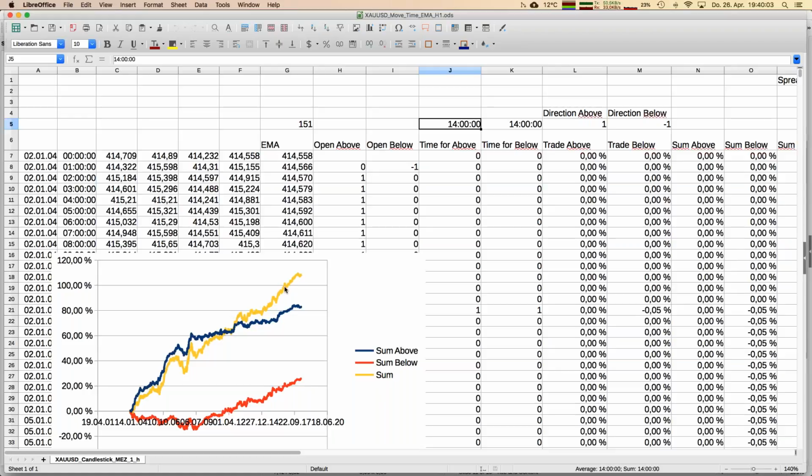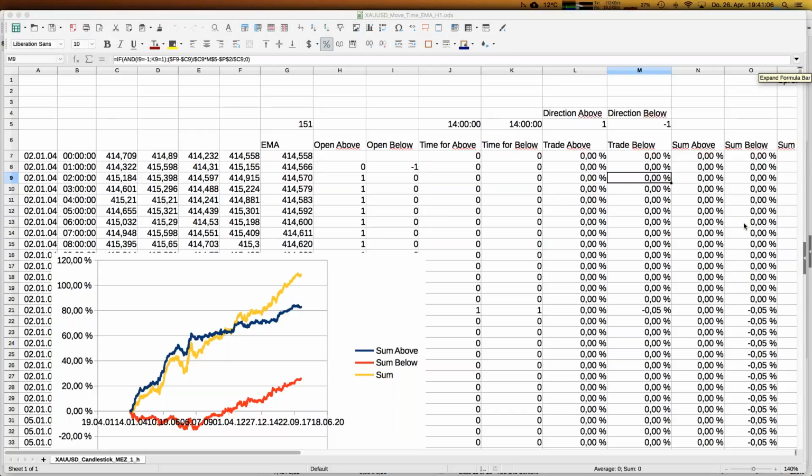It doesn't look that bad. It's a nice equity. Anybody, I think, would like to have it within his trading account. But a short view on how I do that kind of calculation. Of course, I start with those hourly data, in this case, gold prices. All the data have an open, a high, a low, and a close value, like always, for an H1 candle. And then I do all those calculations like, am I above EMA, yes or no? Am I exactly at the point in time, in this case 2 p.m.? And then I go for the calculation of the trade, or in this case, it's not a real trade, it's just the percentage change, and then summing up. That's how that Excel sheet works.